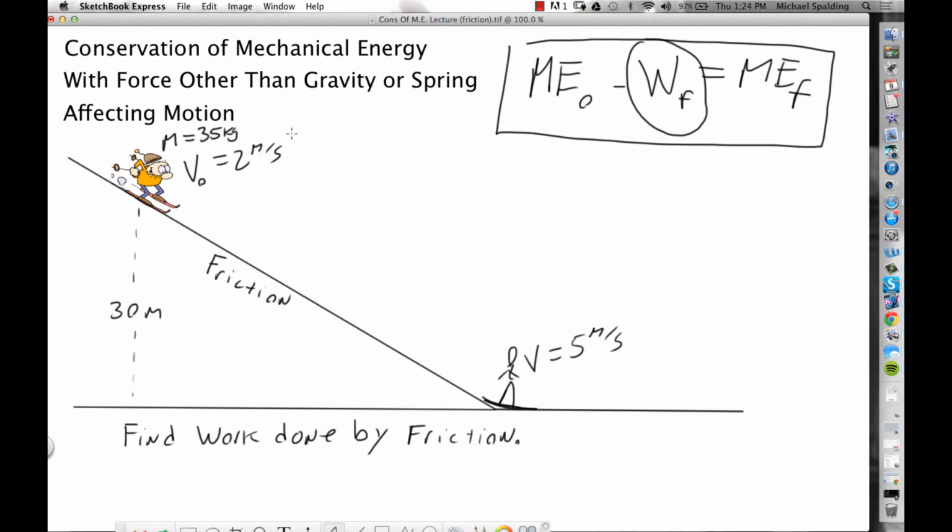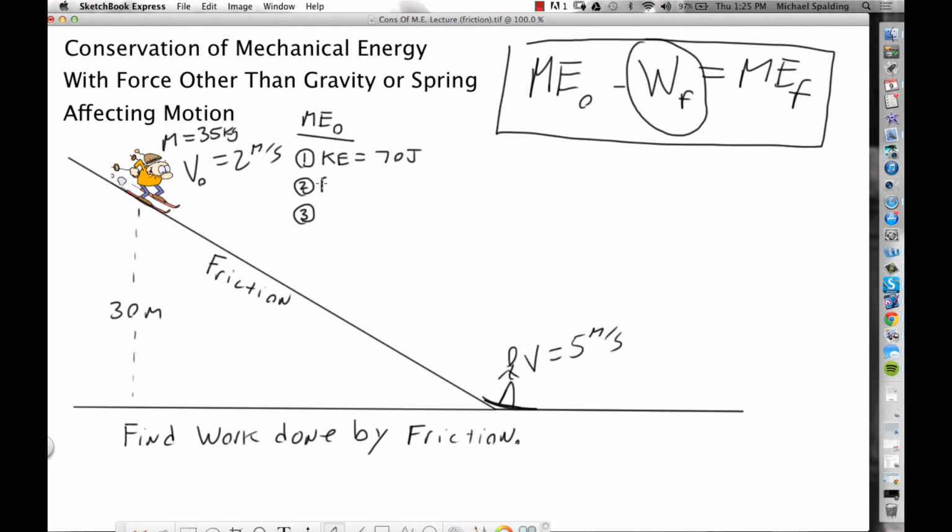Well, look, at the top of the hill, watch. So at the top of the hill, he has mechanical energy initial. Now remember, there's 3 types of mechanical energy. Put 1, 2, 3. Mechanical energy initial. Does he start with kinetic at the top of the hill? Is he moving? Yes, so he has kinetic. His initial kinetic is 70 joules. How did I get that? 1/2 mv squared. So I'll let you calculate that. 1/2, his mass is 35, his velocity is 2. Punch it into your calculator, you should get 70.